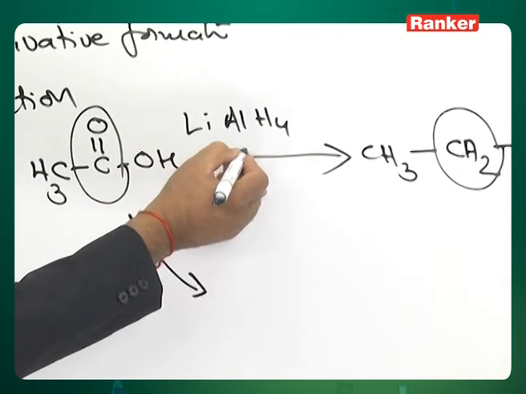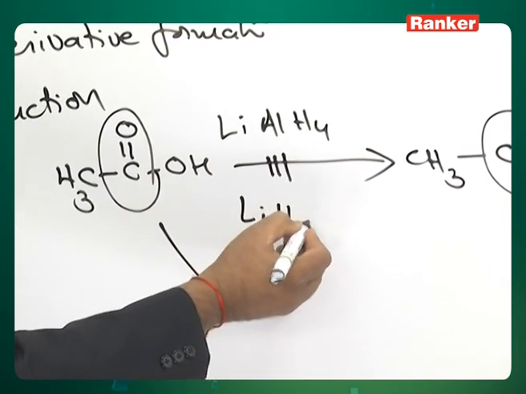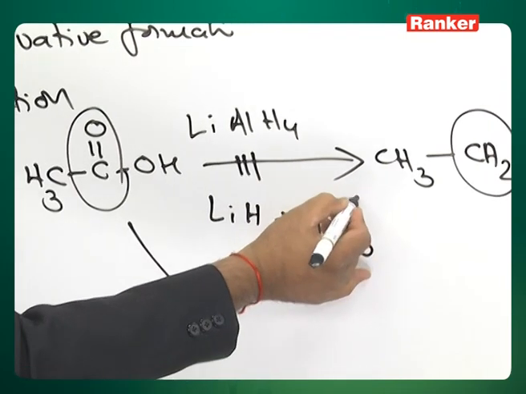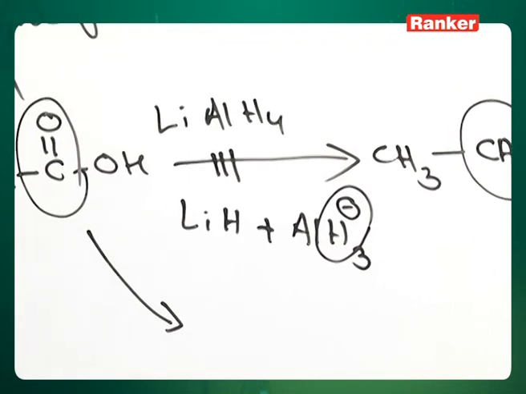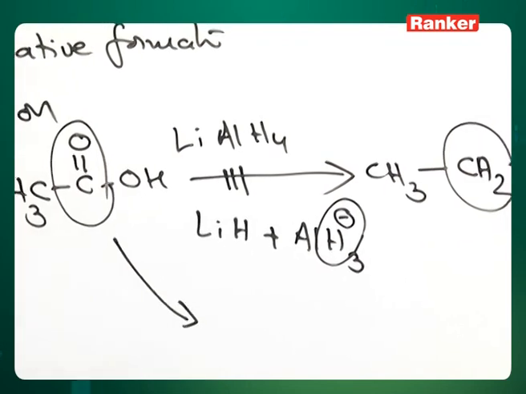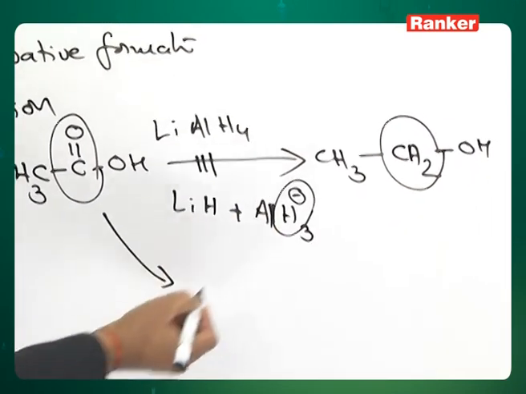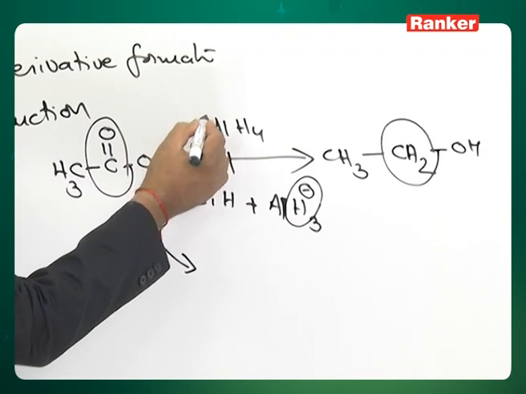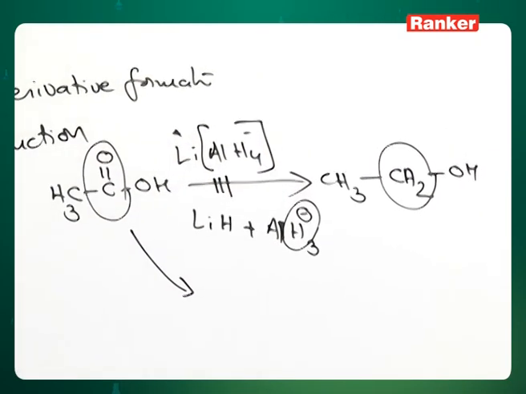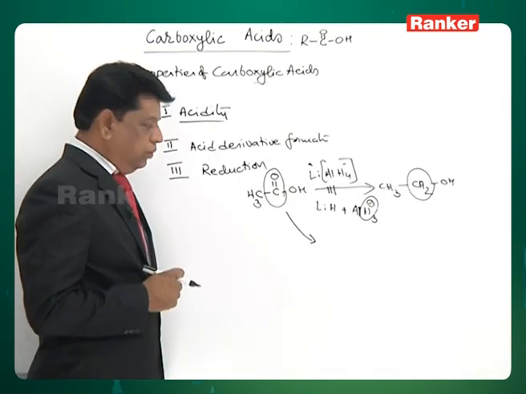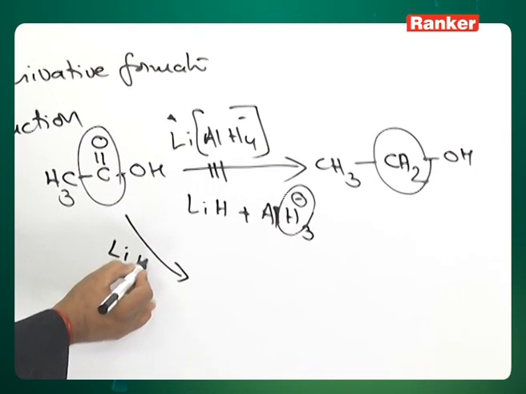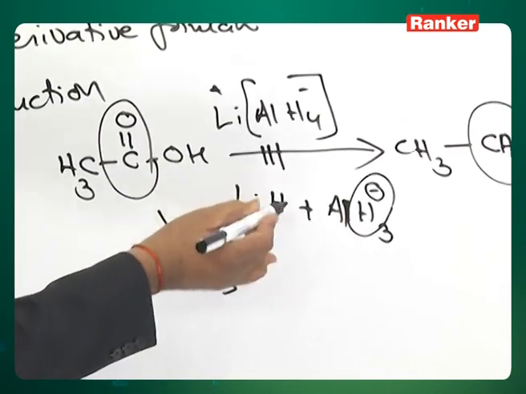Lithium aluminum hydride means lithium hydride plus aluminum hydride. In both cases H is in the form of H minus. H minus containing compounds are called hydrides. So, I have taken a lithium hydride, aluminum hydride mixture. In fact, this exists as lithium plus 1 and aluminum with minus in a coordinate complex, like this, you can also show, nothing wrong. Now, here the lithium hydride is relatively more reactive than the aluminum hydride.